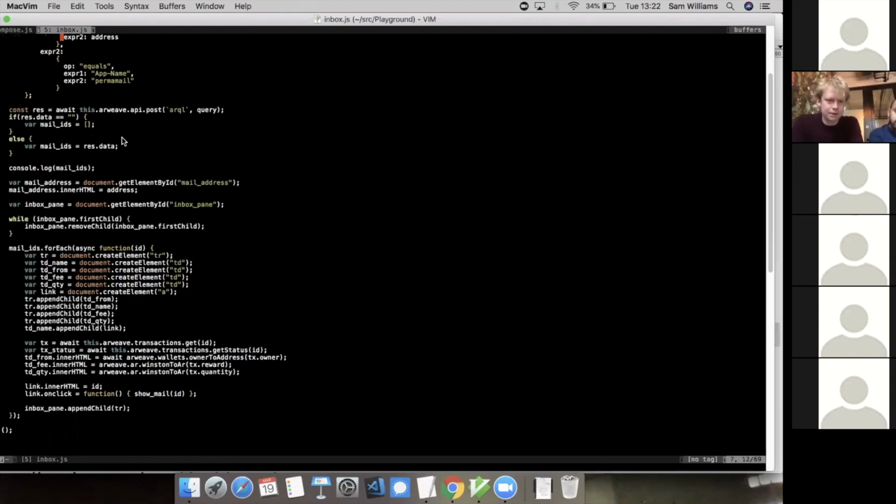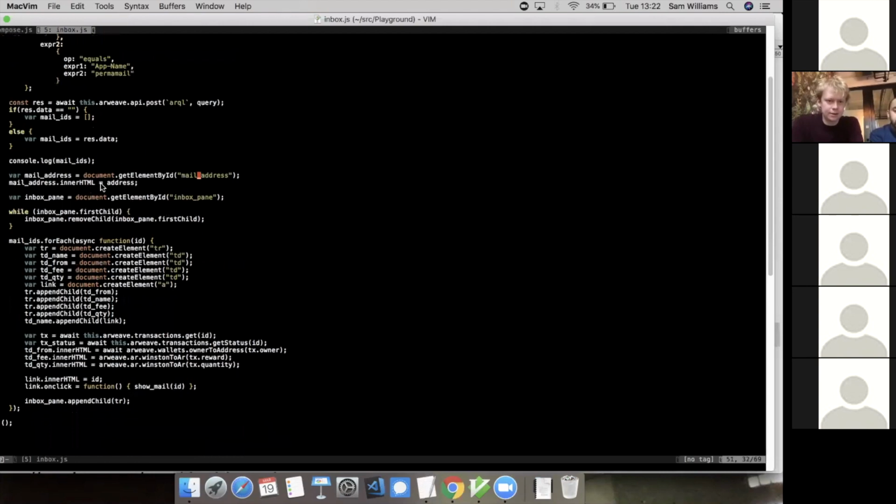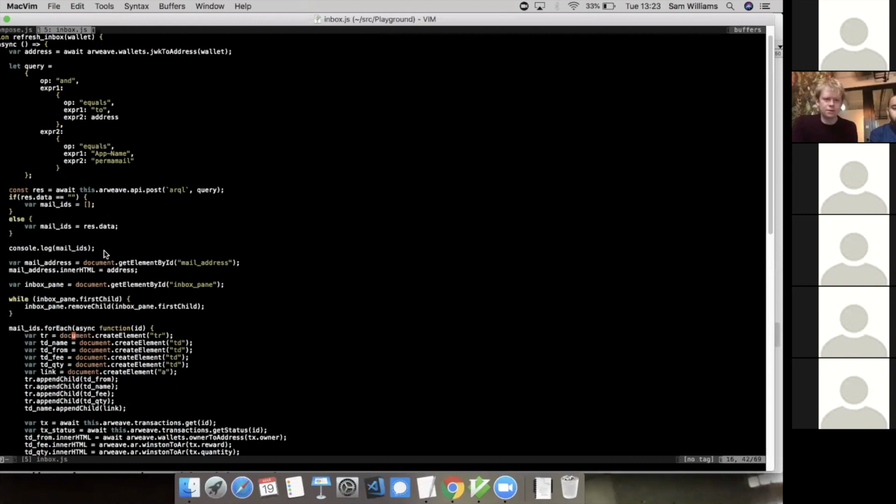Here we're just saying, okay, get the document, set the address at the top, and then for each of the responses, so each of the hashes that we get back from that RQL request, make a new row in the table, and then add the pieces of mail. It's very, very simple. And all in all, across everything, there's just 168 lines of JavaScript. Pretty much all of the crypto is abstracted for you. All of that is just UI code as well.